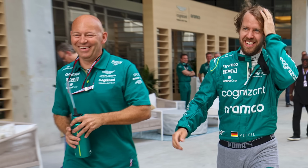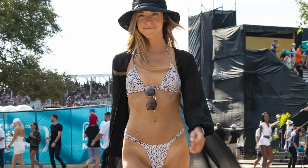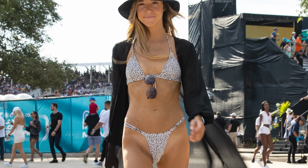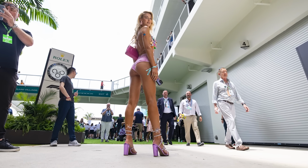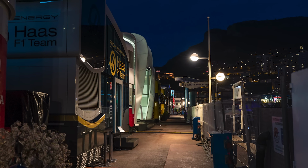Are there any dress restrictions? No. I've not seen anything that says you have to wear this, although I imagine that this might be pushing the boundaries, but hey, I've seen all sorts of things in the paddock that clearly raise some eyebrows, but have not been turned away. I love working in the paddock at F1. It is very much the epicenter of the sport. Some paddocks are better than others.